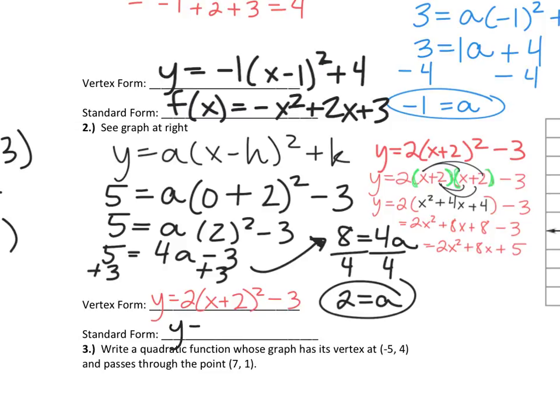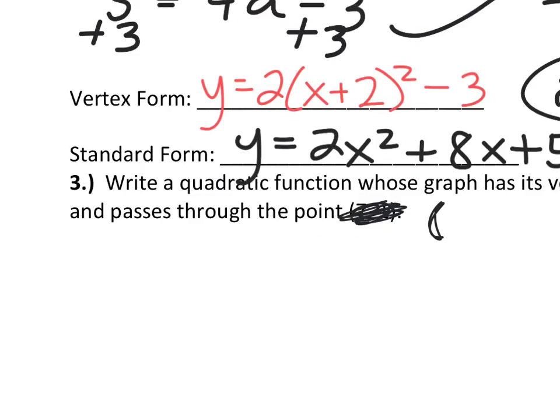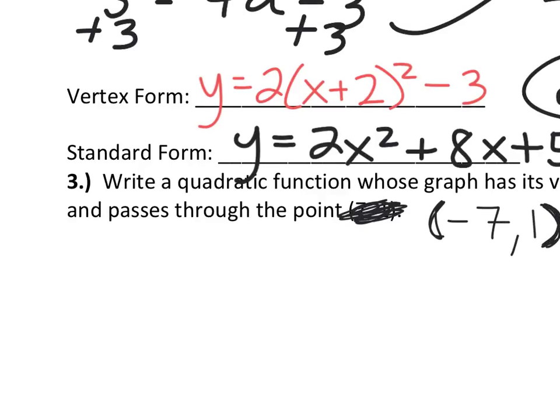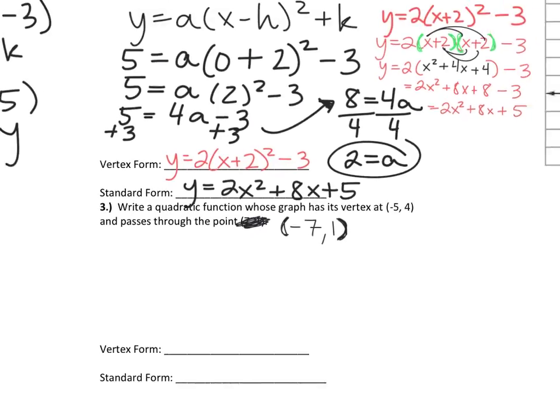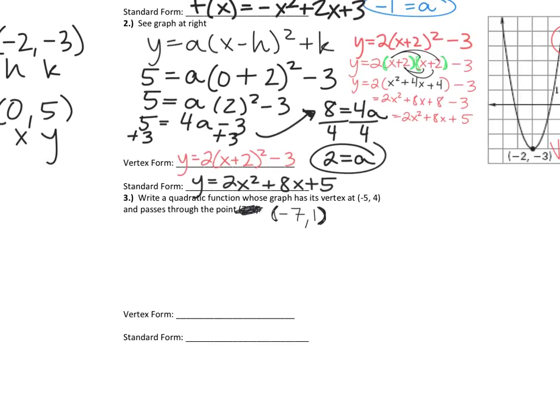So let's write our equation for standard form on the line. Change this point to negative 7, 1. Negative 7, 1. Otherwise, you're going to end up with terrible fractions. You're still going to end up with fractions on this one, but they will not be as bad. Okay? Those are the right numbers. Yes. Here's what I'm going to do. I will put the answer up on the board, but you need to obviously get there.